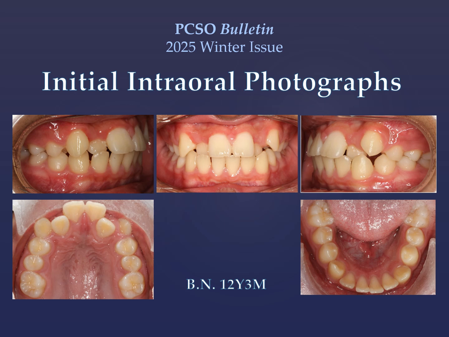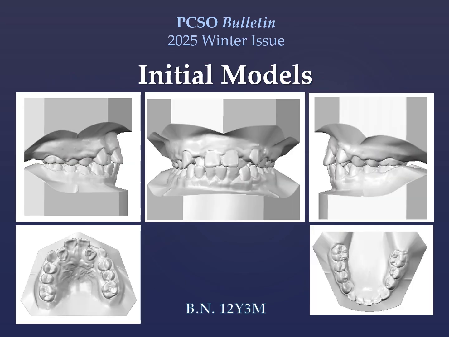And that anterior vertical functional shift of about 2 millimeters was again recognized during the clinical exam of the patient, and it's important to note that a functional shift must be assumed whenever there's a crossbite present, either anterior or posterior, until that functional shift has been ruled out. We can see the initial models for this patient here. And the main finding here is that the patient's Bolton analysis did result in either maxillary excess or mandibular deficiency.